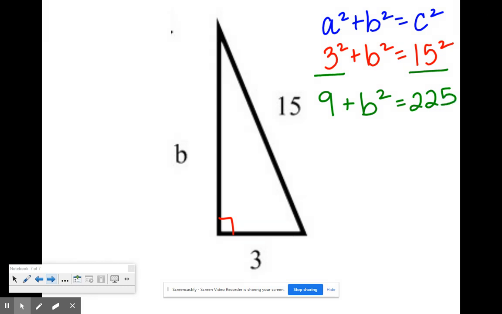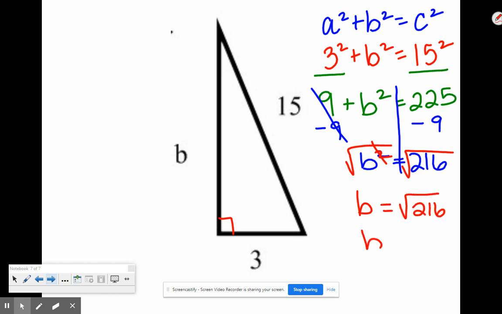Now, if you remember, since we are solving for a leg, I'm going to have to subtract 9. So I get B squared because those cancel. 225 minus 9, I get 216. Then, the very last step, don't forget it, to get rid of the squared here, I'd square root both sides. So I'm left with just B is the square root of 216, or you could say approximately 14.7. So again, when you're solving for a leg, the only thing you do differently is subtract.